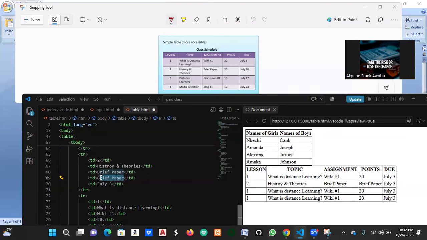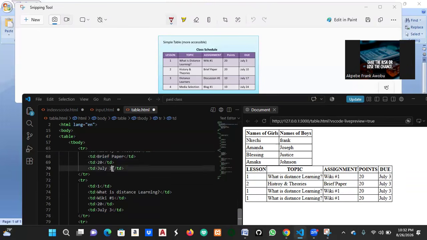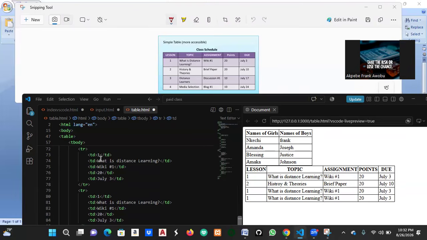So the fourth data is 20. And the fifth data is July 10. So work on the third one, number 3. And the second data is distance learners.